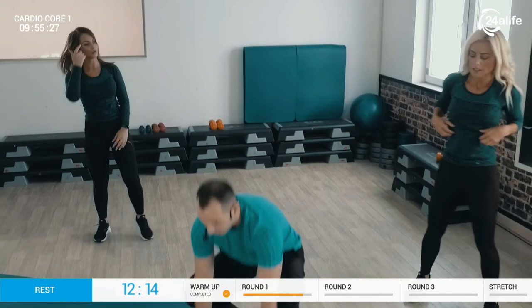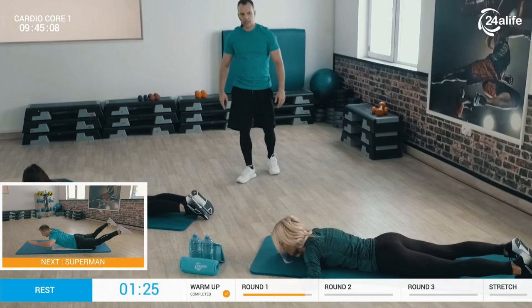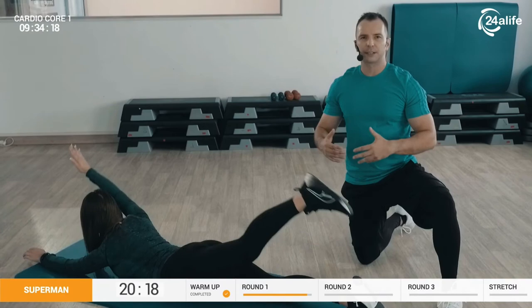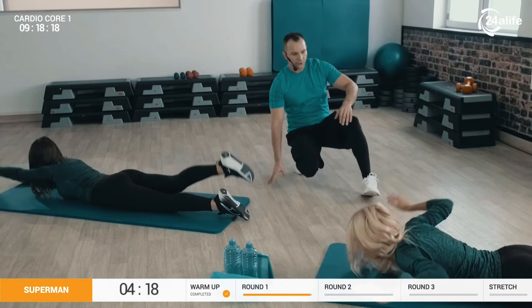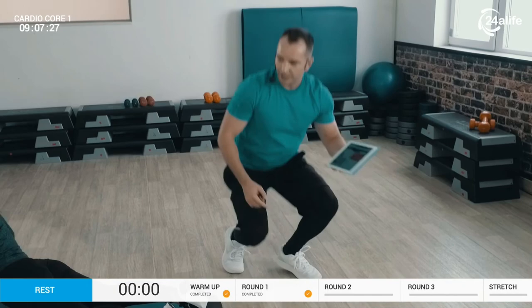And the last core — get down on your stomach. It's time for back extensions. When you're doing core, we want quality contractions. Don't rush. Focus on feeling the muscles — it's not about quantity, it's better to do fewer repetitions with nice squeezing and a lot of focus. You can see the option of alternating lifting in Angie, and Jenny is almost in the red zone. Get up, girls, and take a water break — you deserve it. Jenny is in the red zone now.